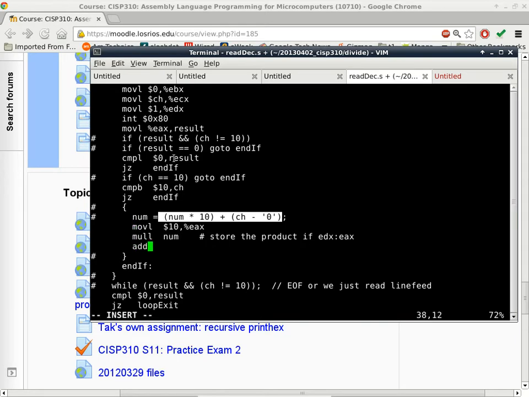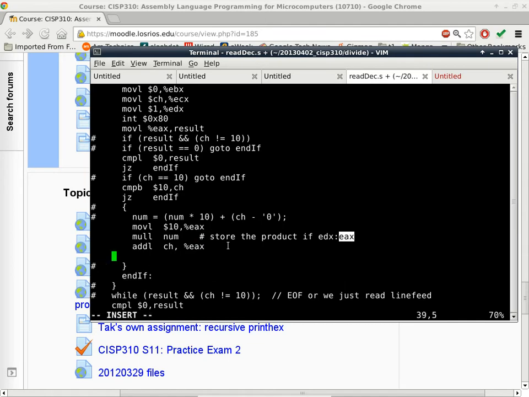So ideally speaking, it seems like we can just do an addl. Well, we cannot do an addl CH to, well, I guess we can. We can addl CH to, in this case, EAX, because remember, the least significant 32 bits are stored in EAX after the multiplication instruction. So that seems to be okay. And then we can just subtract the ASCII code of 0, which can be represented this way. Or if you want to spell it out, it is 30 in hexadecimal. So either form is okay, but I'll just go ahead and use this form here from EAX. So it seems like this should work.